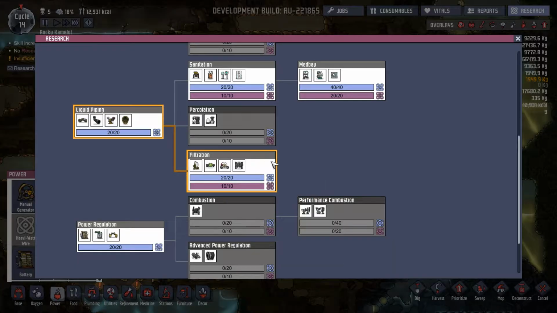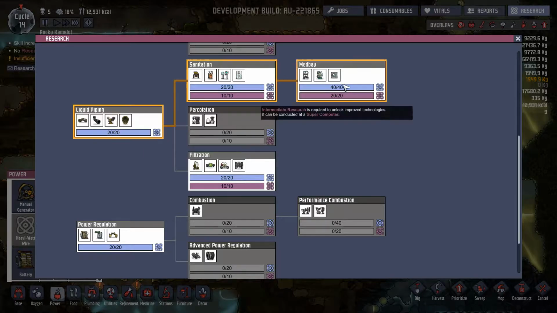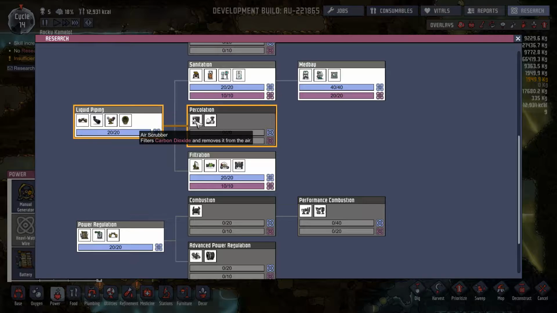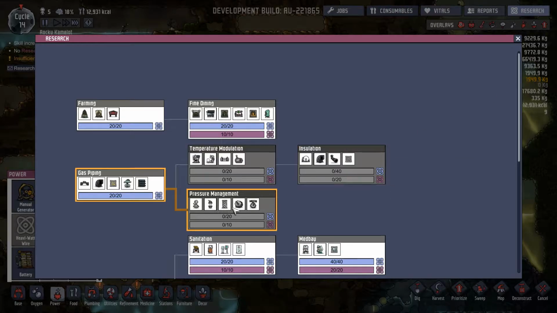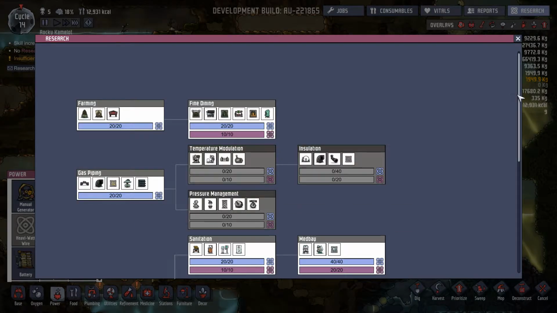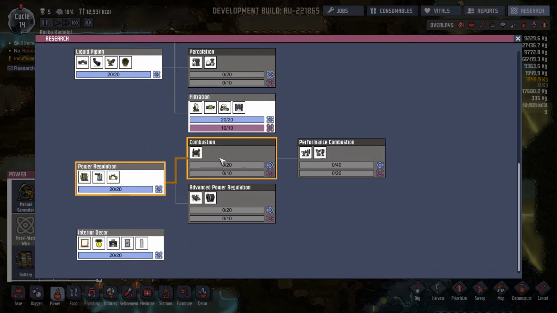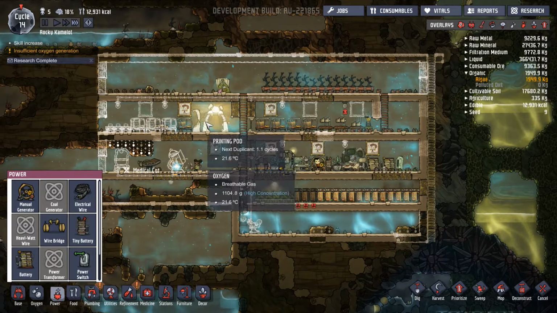Okay, that's another research task done. Not too bothered about that just yet. Let's have a look at the other things that we can get done. Hydro fan, thermoregulator, liquid temperature. Nice. Okay. I do want power. Yeah, I'm going to go for the power first.